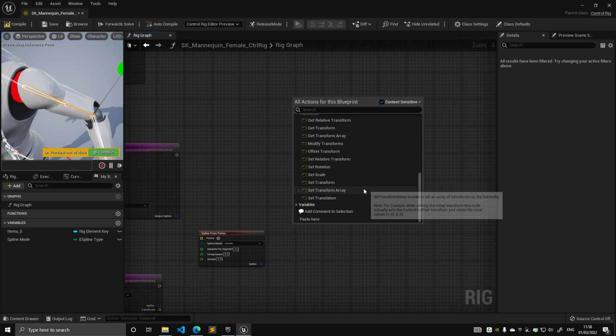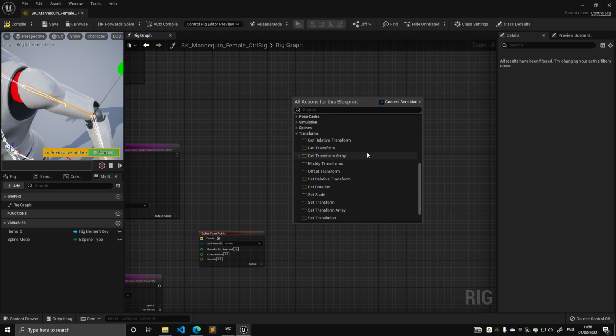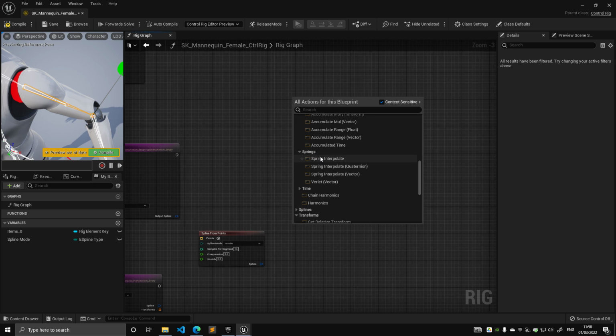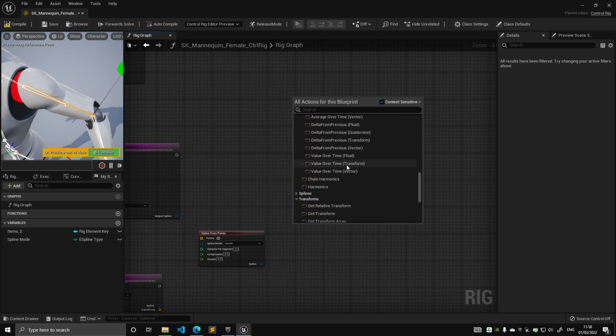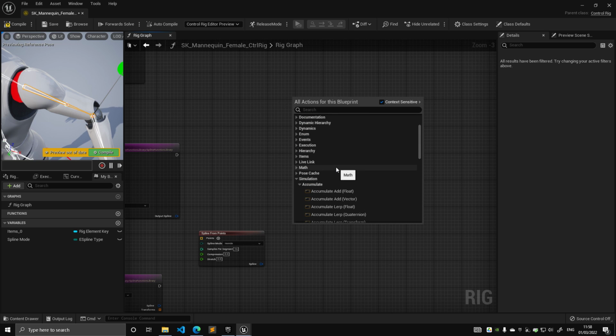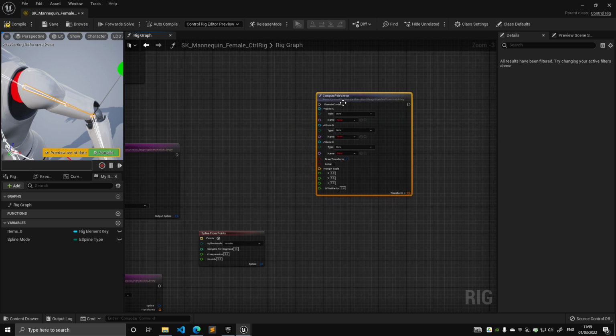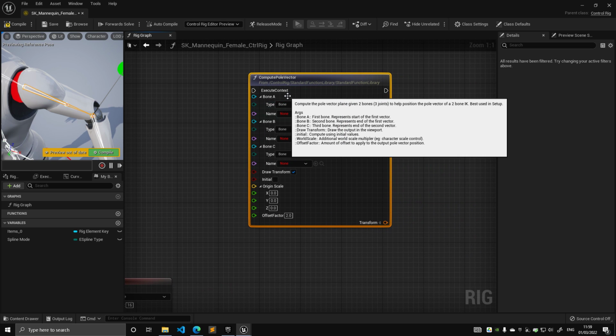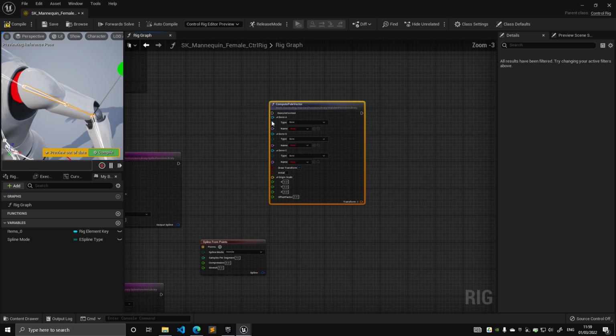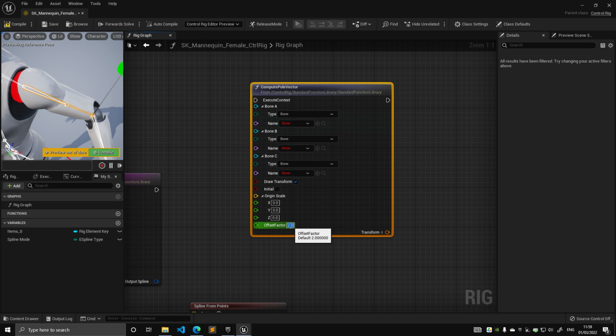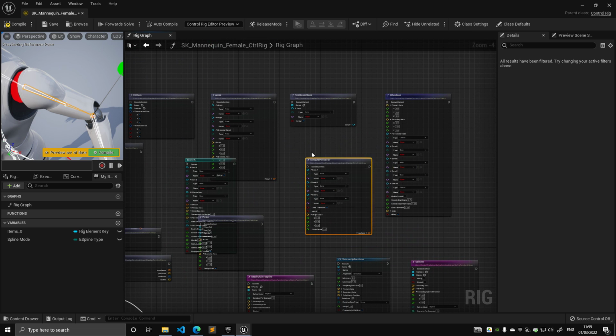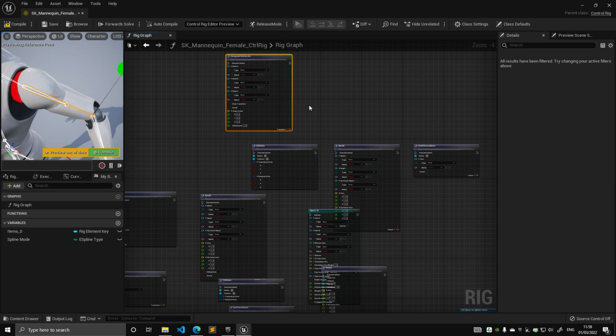Let's see, transforms. And I have set getters and setters. That's fine. Variables. Oh, these are my variables. Simulation looks like all the stuff that was in there. Yeah, the overlay. Harmonics, accumulation, math. Oh, there it is. Okay, so amazing. Okay, love it. Offset factor, brilliant.